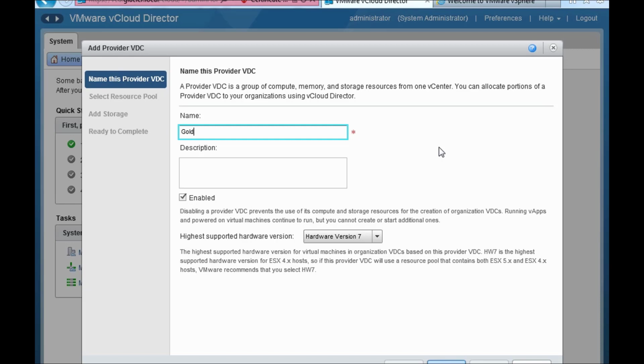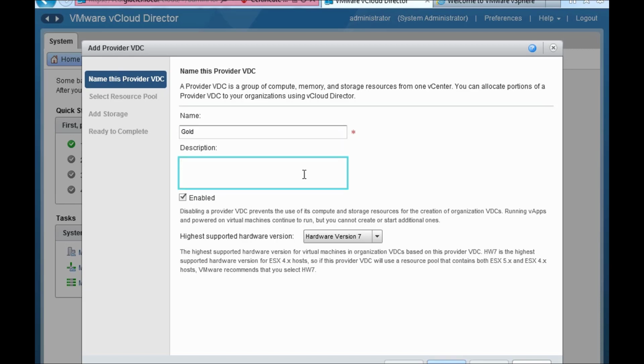In this particular lab, we're calling it gold because it's all we have, and it's going to be the best of what we have. It's going to be all the best servers and storage and things like that. But yeah, it's really going to depend. So for our use case, we're going to call this gold. This is going to be the best tier of compute, storage, and network that we can provide. We don't have any other tiers at this time, so we'll just go with this being the best.